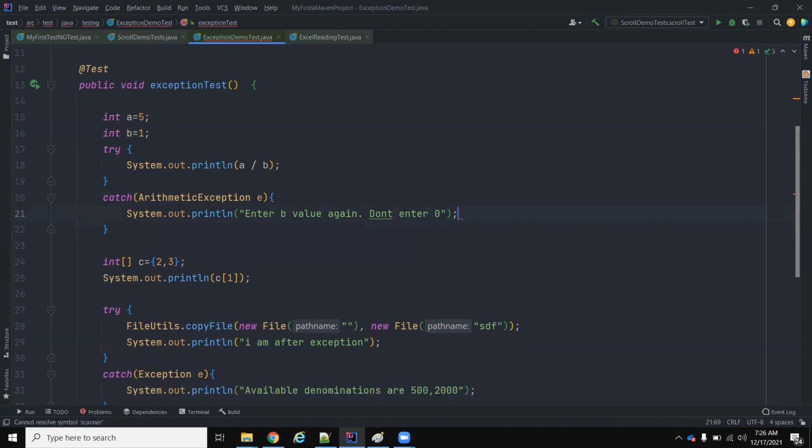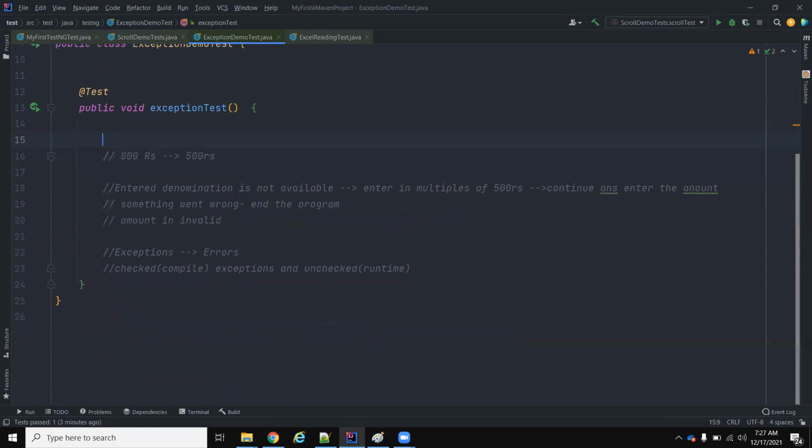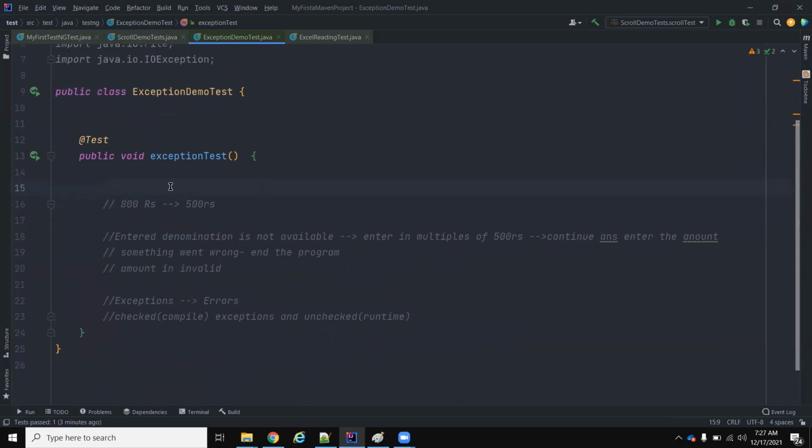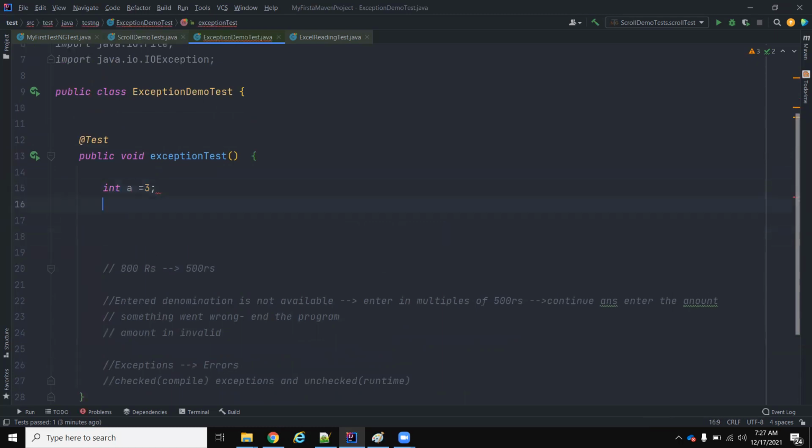It's not that every time you'll have only one exception. There are cases where multiple exceptions can happen. For example, let's remove all this and go back to the same basics. Let's say int a equal to 3.